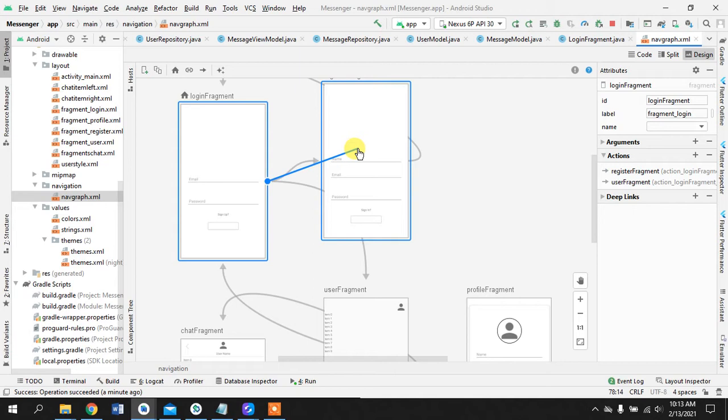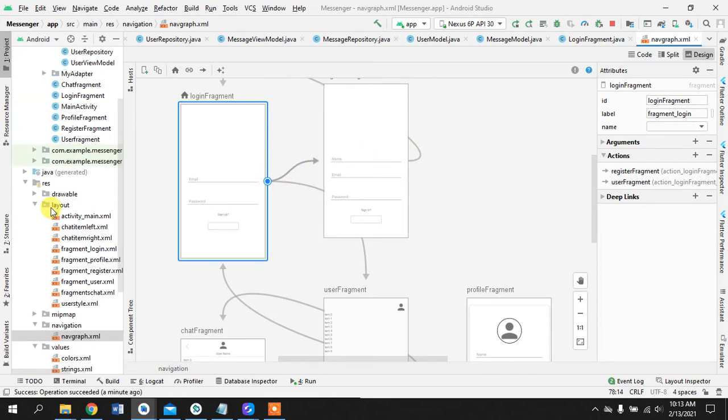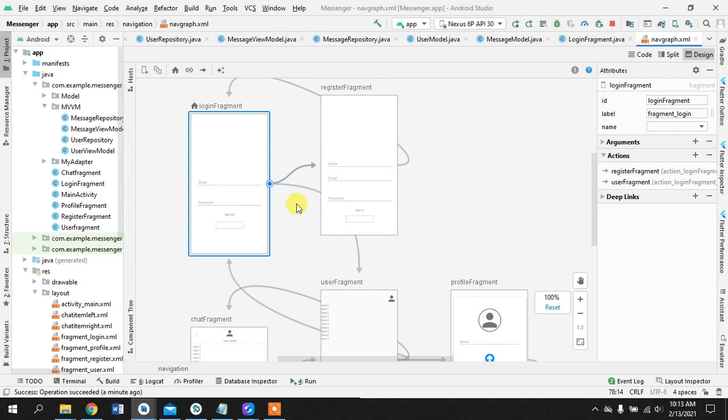That means you're going from here, and that will automatically create an action for you to use, just like I have used in here. So it is not difficult. First step is adding all of your fragments here, and then you can use this button to create a path from one place to another place how you want to go. So really easy.